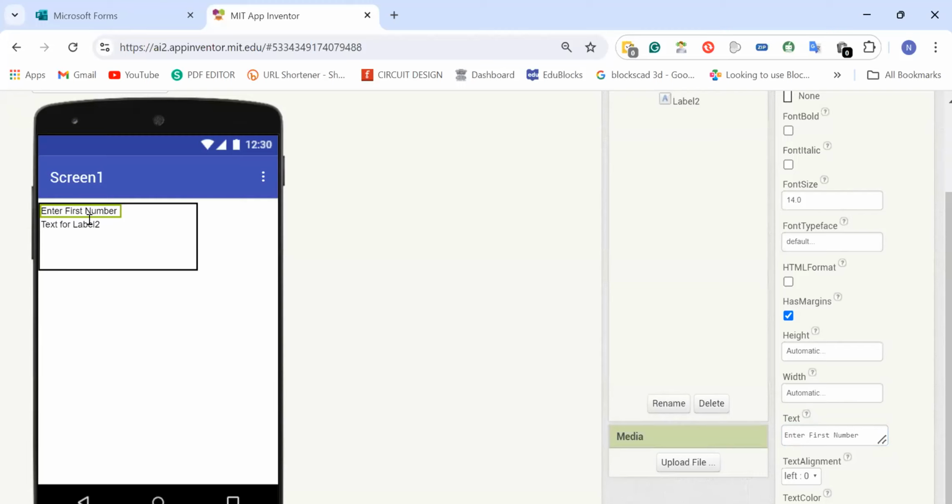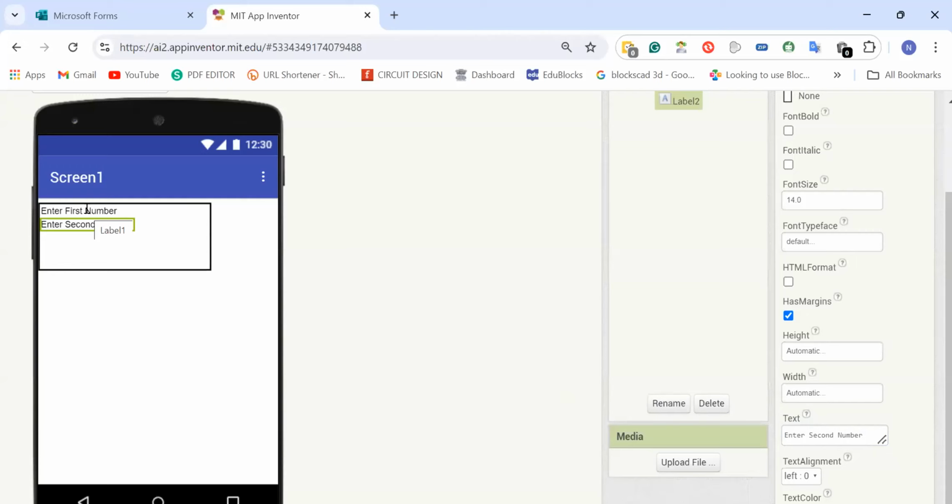Now let's write the second label. So I want to change the label name. I'll write over here Enter second number, right? Now I'll make these two labels a little bit bold.